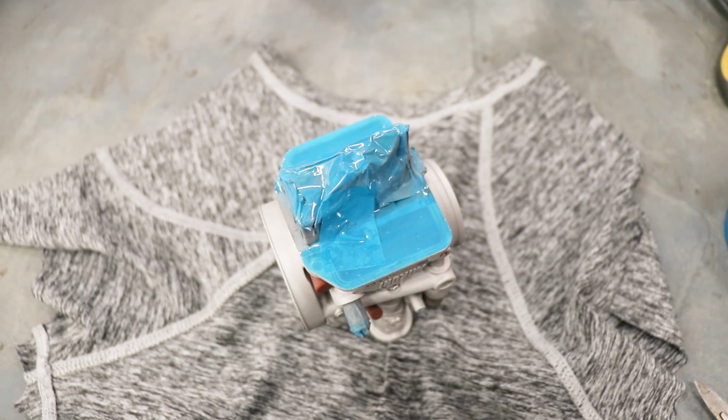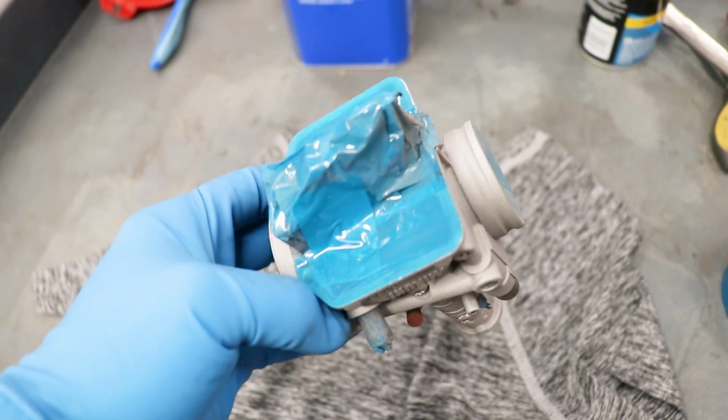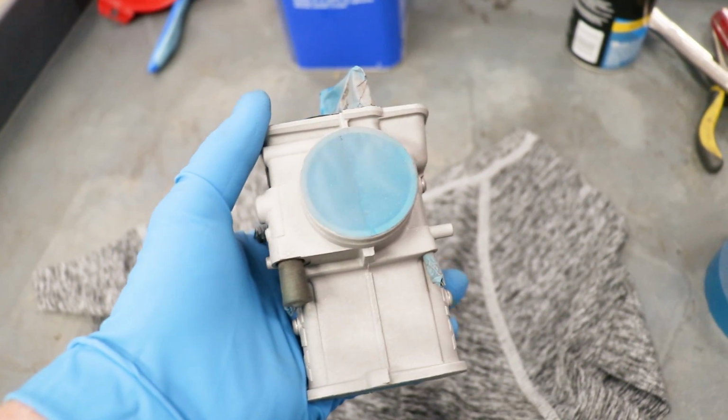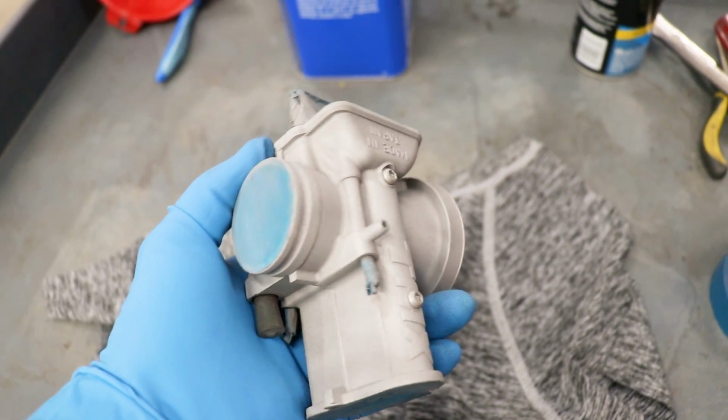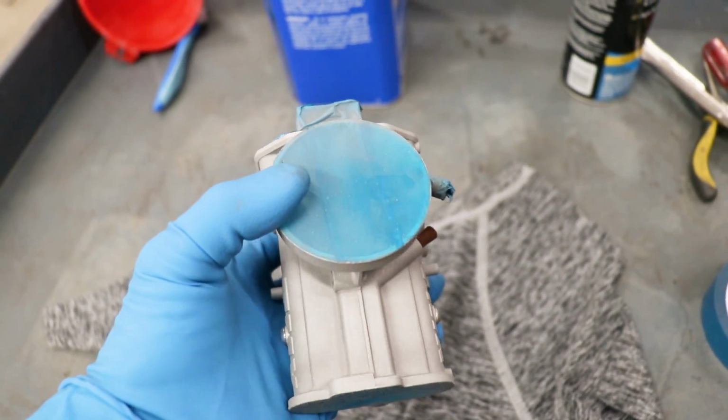I went ahead and touched up some of the masking since parts of it were peeling up from the sandblasting, and I wanted to get all the sand out of the inside of the carburetor. One thing I need to do before I run this part through the oven is cut some slits here in the masking tape. That way it doesn't shrivel up in the oven.